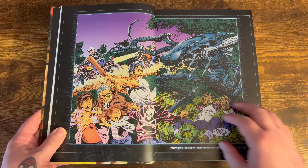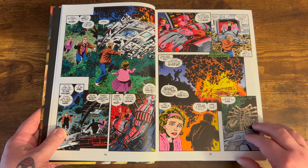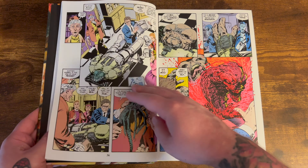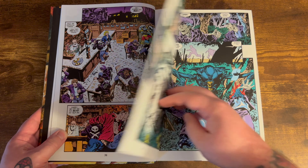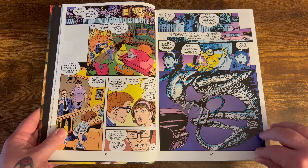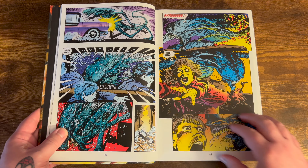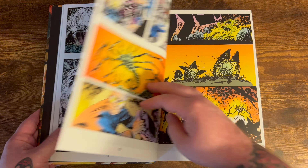Let's shout out some of the writers and artists on this book. For writers we have Ian Edginton, John Byrne, Peter Milligan, Jim Woodring, Edward Maltin the Third, David Gribbins, Dan Jolly, and Mike Cook. And for artists we have David Rhodes, John Byrne, Paul Johnson, Mark A. Nelson, Will Simpson, Mike Mignola, Matt Hollingsworth, and Paul Mendoza, who did the cover for the dust jacket.